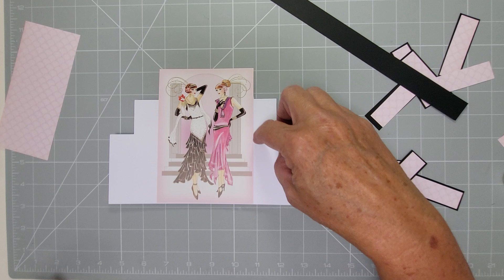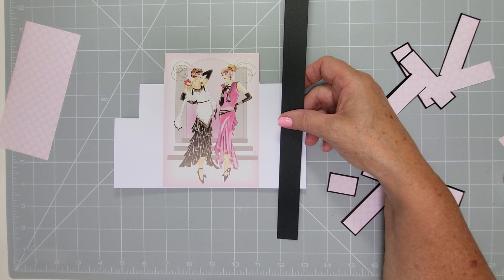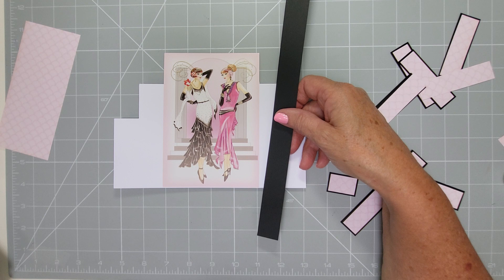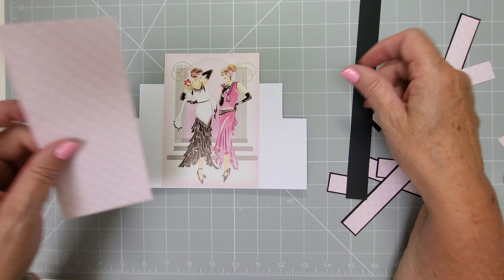Grab yourselves a pen and paper. The black strip sizes you need - bearing in mind the front is longer than the back - all strips are seven eighths wide. Cut some A4 strips into seven eighths wide, then cut: one at two and seven eighths, one at four and three eighths, one at two and three quarters, and one at one and a quarter. Then repeat - so two of each: two times two and seven eighths, two times four and three eighths, two times two and three quarters, two times one and a quarter.